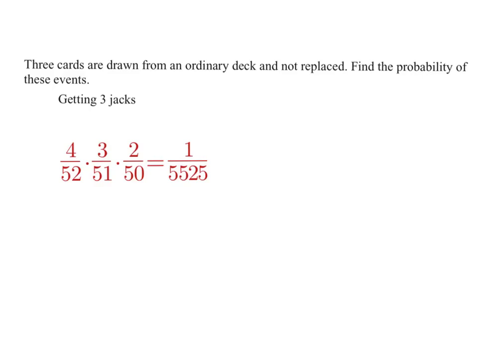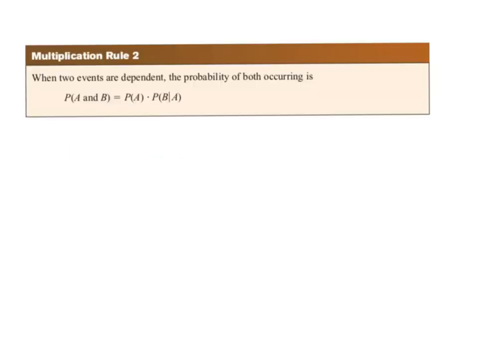Let's say all I wanted to do was find the conditional probability. Okay? Let's say all I wanted to do was find the probability of getting the 3rd jack, not the probability of 3 jacks in a row. Okay? So, this is the same multiplication rule. You don't need to write it down again. I'm just putting it up here to show you. What we're trying to do now is I'm going to show you how to find the probability of just the conditional part.